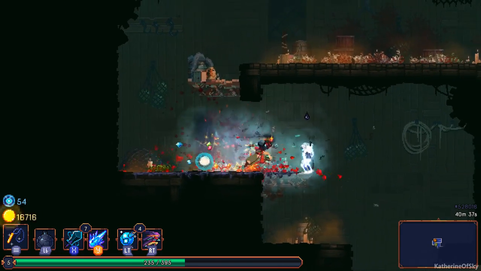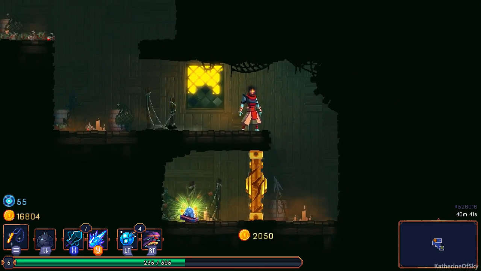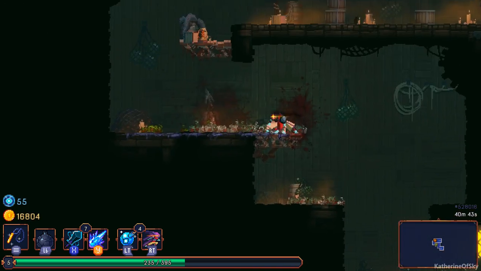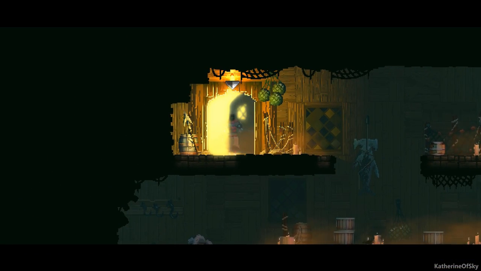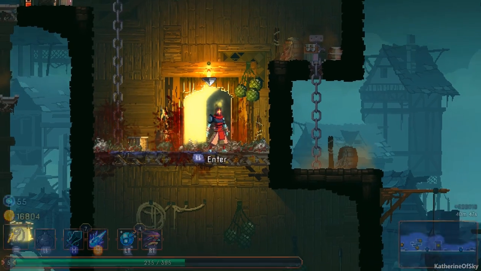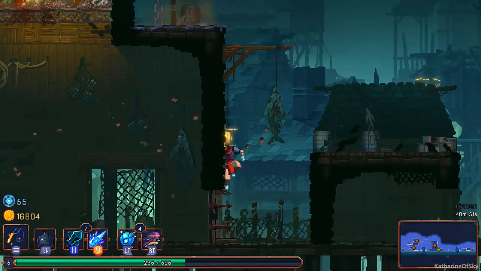Meat grinder, no thanks. I'm good. I would like another blueprint if you have one somewhere. That's a possibility. Alright, I think that's it. I think there's nothing.